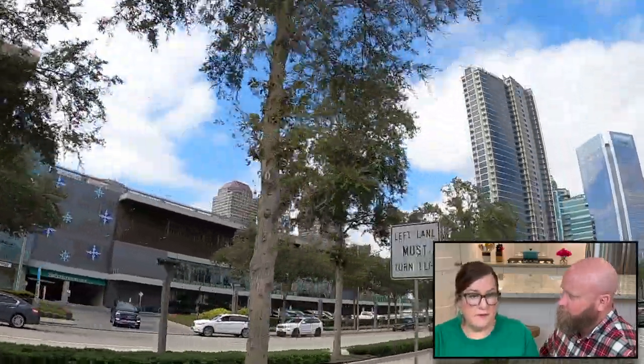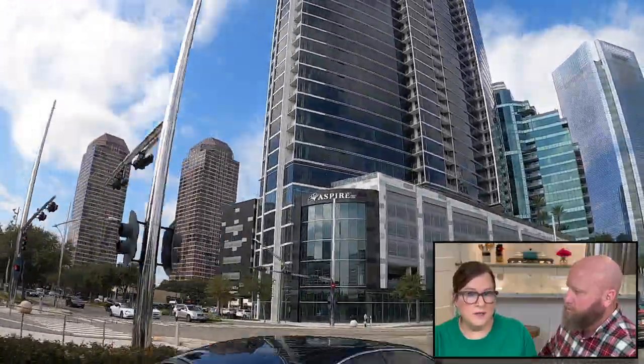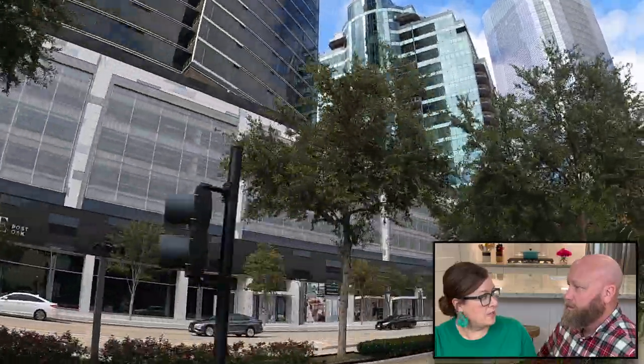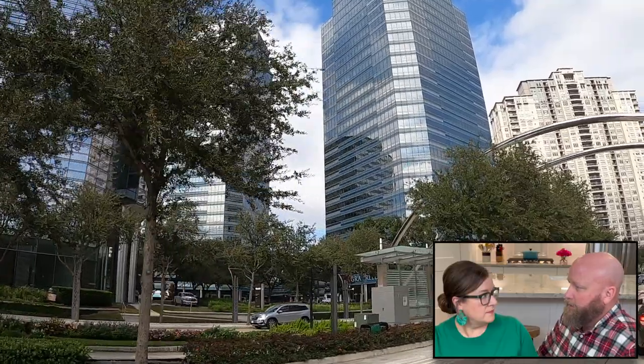One thing to note if you're an investor thinking about buying one of these condominiums: not all of these buildings accept short-term rentals. If you're looking to rent it out as an Airbnb or HomeAway, you need to make sure — that's why you want to work with a good realtor — to find that out before you buy. You don't want to buy it as an investment and then not be able to do what you want. And the flip of that: if you buy it because you like the building and want stable neighbors, you don't want to find out everyone on your floor is just doing Airbnb. It's an important question to ask.